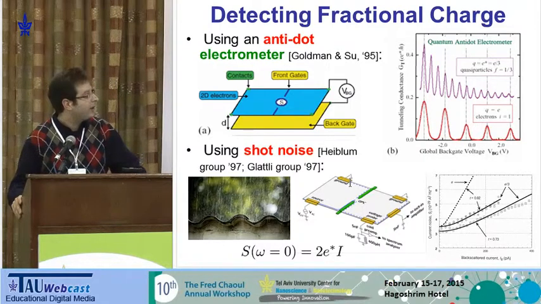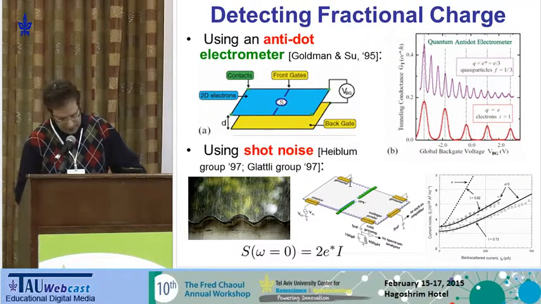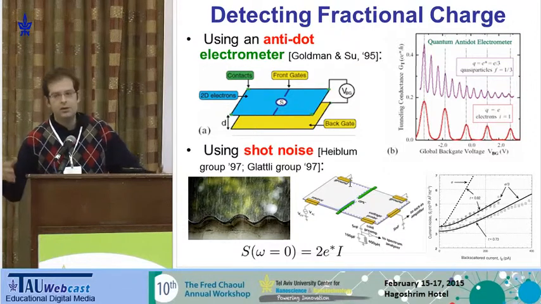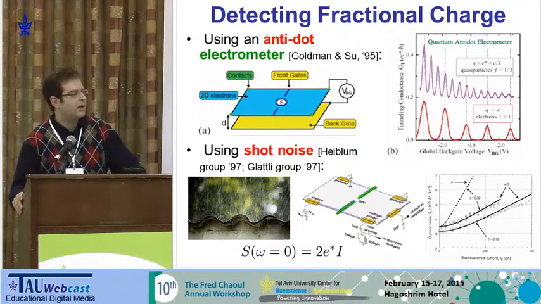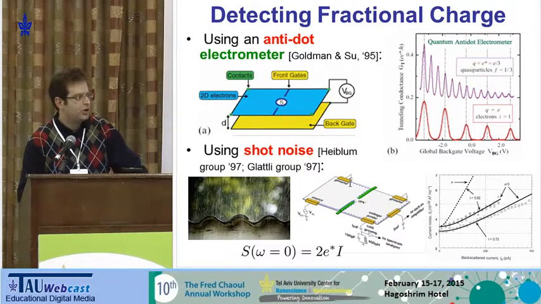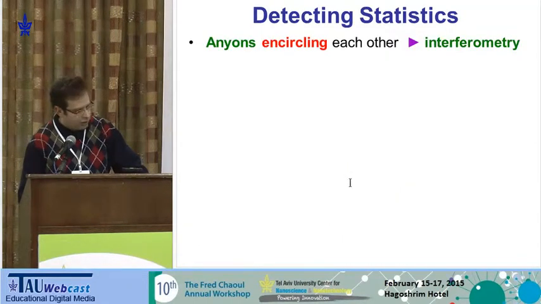And if you do the same kind of thing here, you see that indeed you have things that propagate and have a charge which is a fraction of the electron charge. So this is okay, this is according to theory. The more challenging thing is to see that those things are neither bosons nor fermions, they are something more complicated. So I told you that when we exchange them, they accumulate some phase. There is some theory prediction. And to see how much phase a quantum mechanical entity accumulates, we need to build something like an interferometer. This is the way in optics we measure phase. So how do we do that?